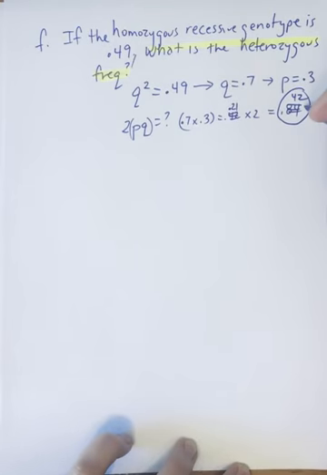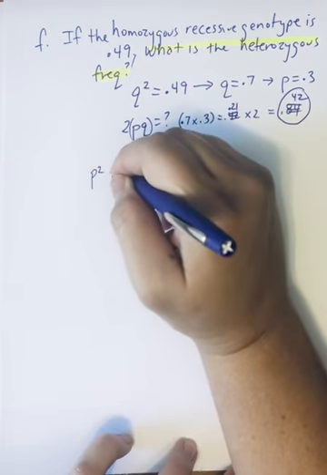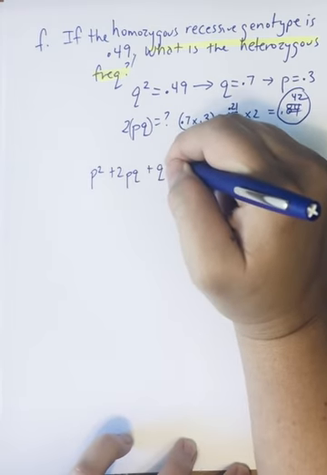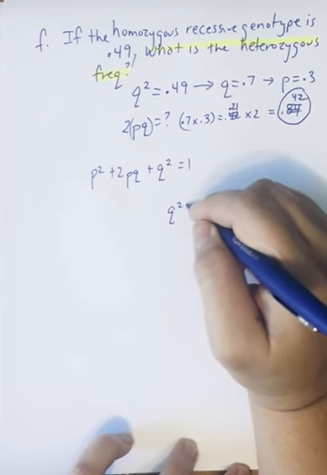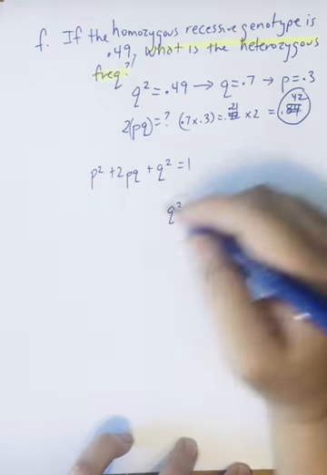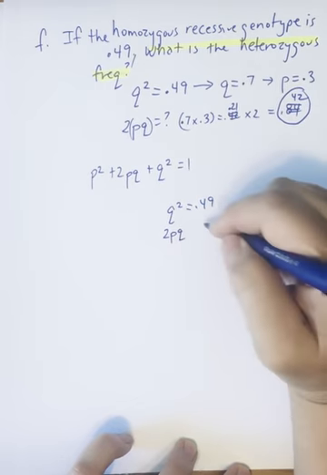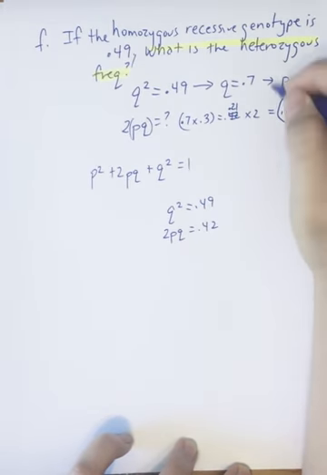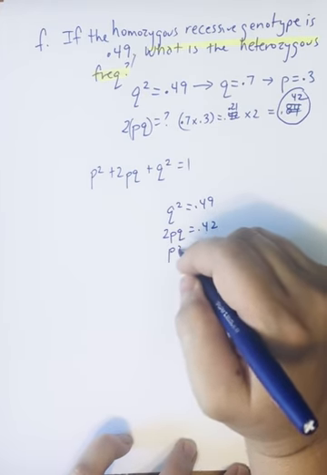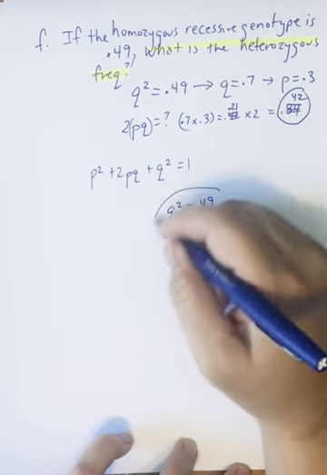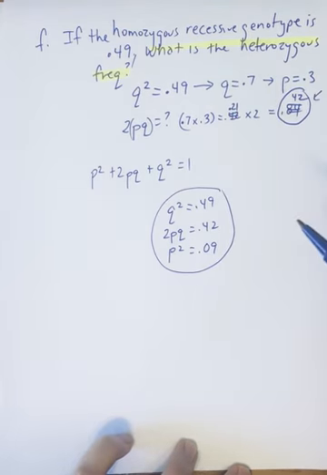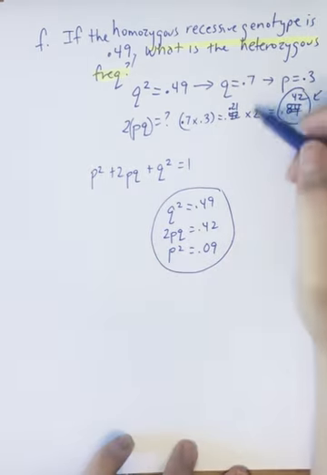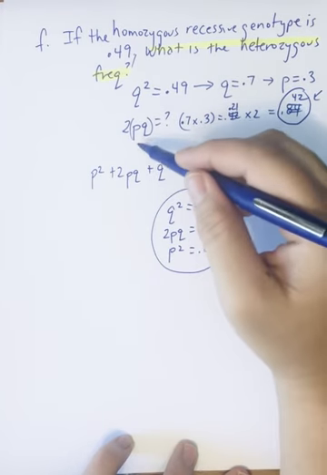Now, if you want to see if you're right, remember that P squared plus 2PQ plus Q squared should always equal 1. So if you know Q squared is equal to 0.49 and 2PQ is equal to 0.42, you already have P. 3 times 3, P squared is equal to 0.09. Add these up and you can equal 1, and then you can see if your answer is right. So this is your answer. And it looks pretty right, 1.01. So again, always figure out your P's and Q's and then work to the bigger question.